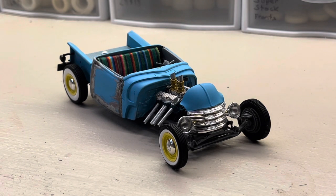It was inspired by an illustration by Jarvis Watson. I've been working on it for a week, and everything came out good. I had a couple little things here and there, like you always have, but overall everything went real good. The fabrication and the body work were not a problem.